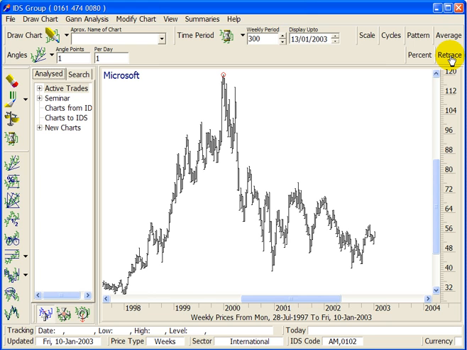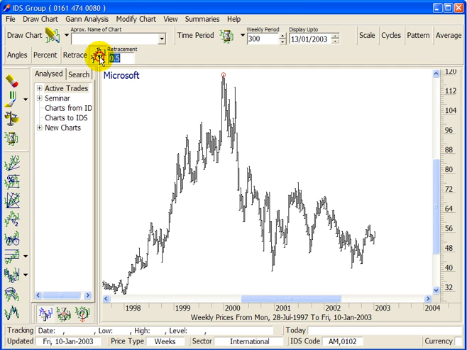Again, there are three ways of actually highlighting it. One is to click the toolbar where it says half and it's highlighted. Another way is just to click where it says retrace on the cool bar, and another way is to go modify chart, Gann analysis, level retracements, which does the same thing. In there at the moment it says 0.5, which actually means halfway. So to do that, you click the button or press return in the retracement that you want to do.